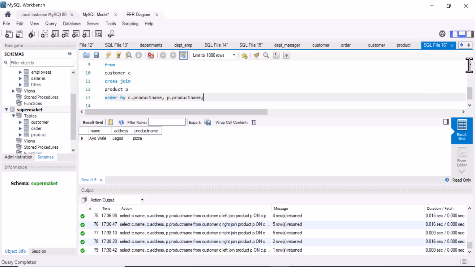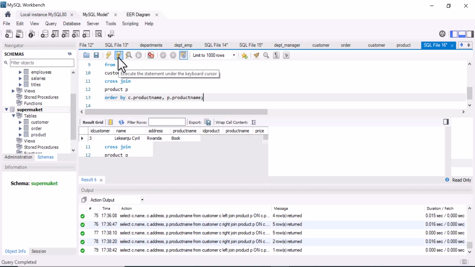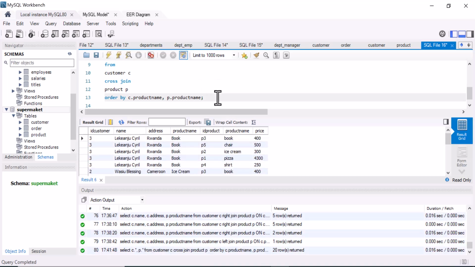If you look at it before we run, you notice we don't have ON. ON is used when you are using the inner join, the left join, the right join. That's where the ON is very important. Okay, so look at our results.